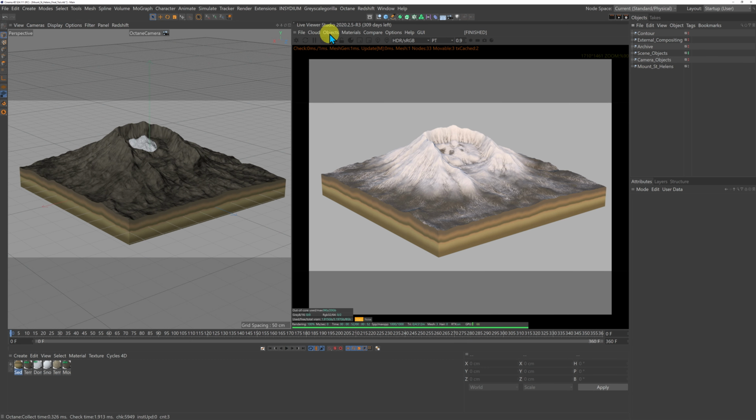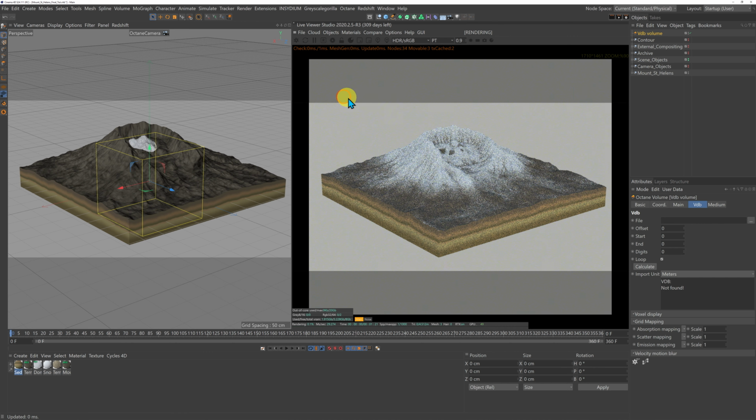What we're going to do now is add our smoke plume, and what I'm going to do is come into the Objects tab here, and I'm going to open up an Octane VDB Volume, and I'm going to position this over.